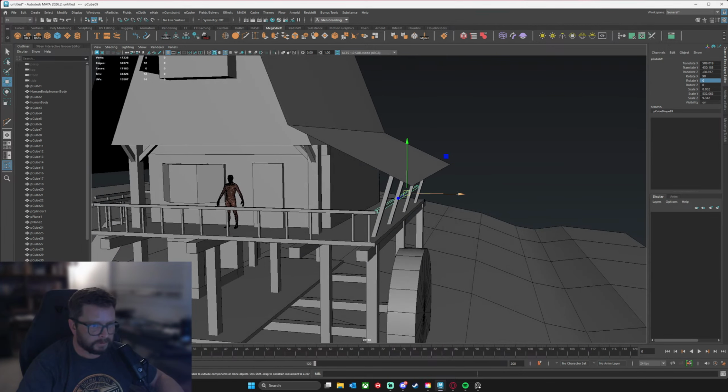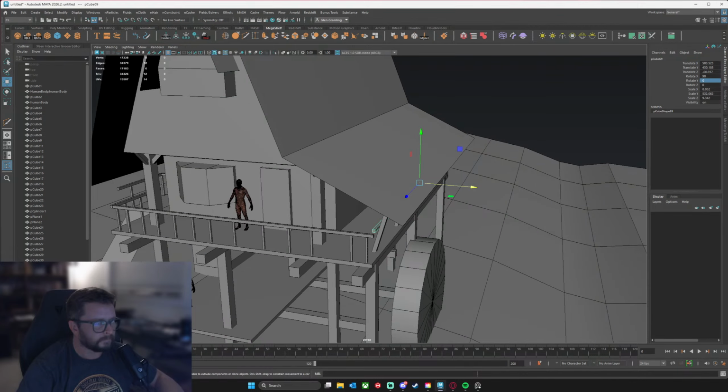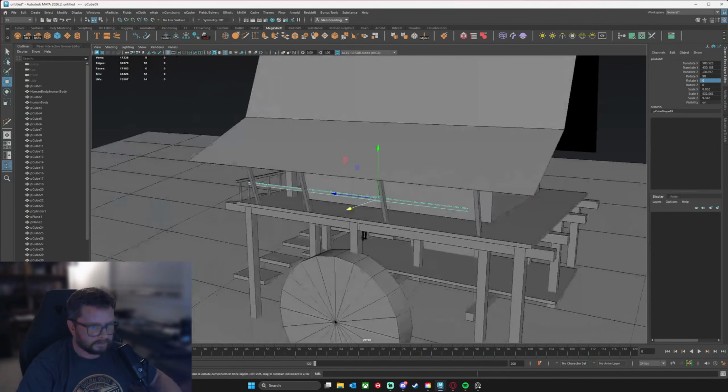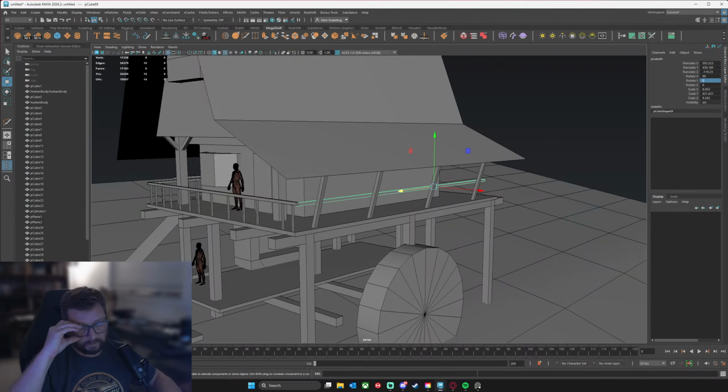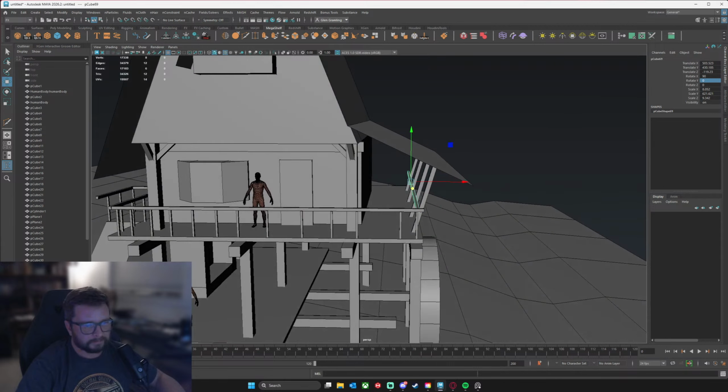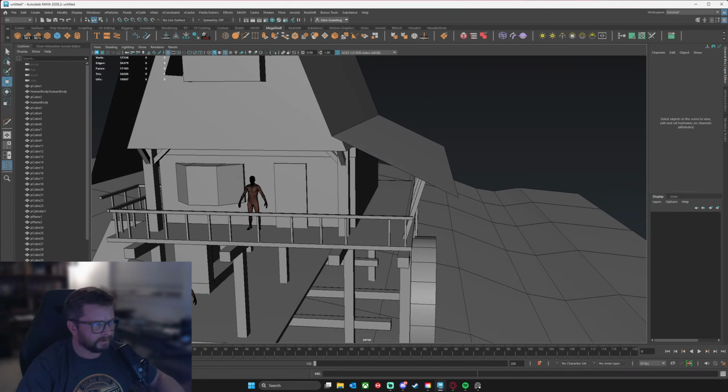I like doing it this way. I like building things in a hodgepodge way because I want it to look like it's built in a hodgepodge way. So at least when I'm blocking it out, I'm not really thinking about being organized or anything, right?